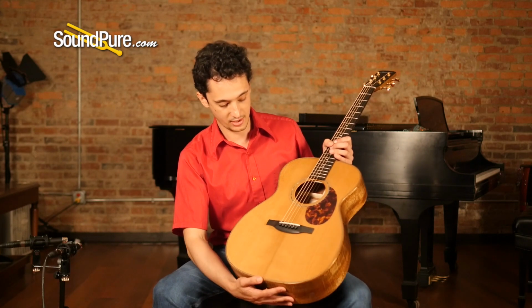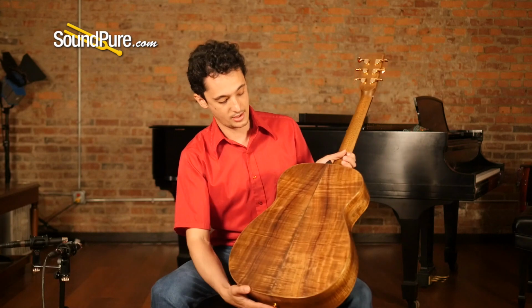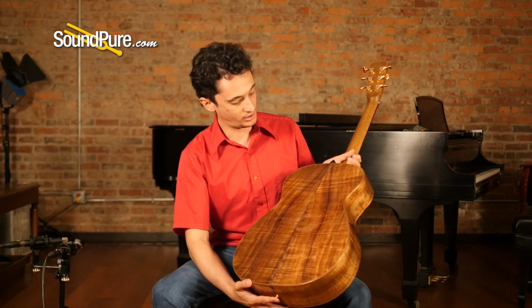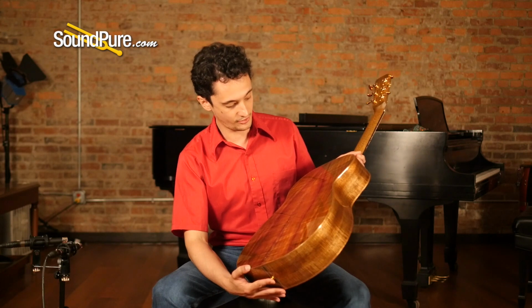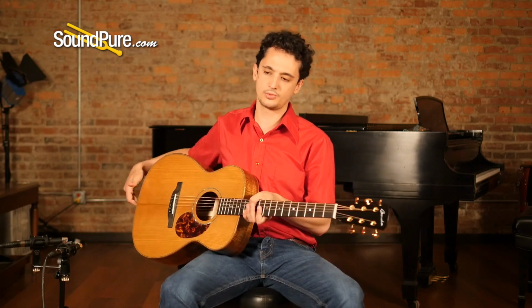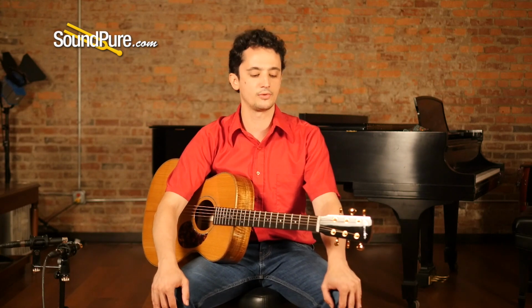Does have torrified Adirondack on the top. There's that really, really fabulous Koa on the back and sides. Three-dimensional. It's gorgeous stuff. It sounds great. And it works really well with the Studio Goose OM, which compared to the Bluegrass Goose OM, a little more overtoney, a little more shimmery, and really, really comfortable playing, too.